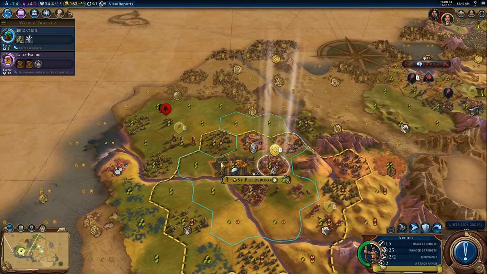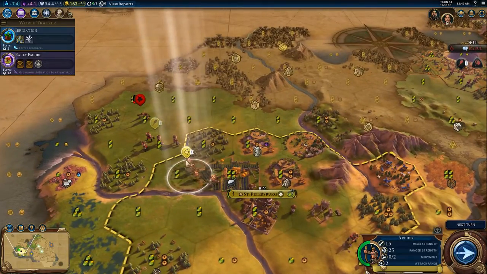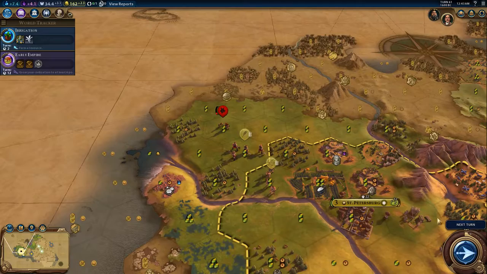Okay, we found our friend the scout. I'm not going to be able to fire on him, I don't think. That used up all my movement points, but we're going to chase him down, see if we can get to him.